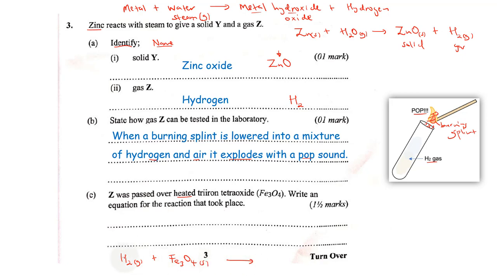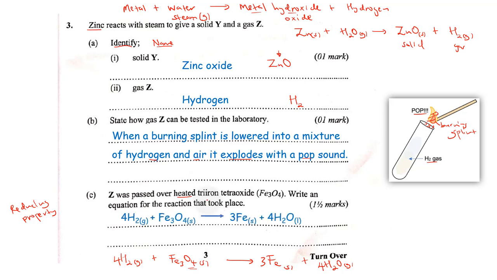So in this case, we are dealing with reducing properties of hydrogen. So hydrogen is going to try and remove the oxygen component from the iron oxide so that it forms iron, which is a solid, plus our water, which will be in gaseous form but can condense and become a liquid. So when balancing, we shall put here a 3 on iron to balance iron. Oxygen, we have 4, we shall put here a 4, I guess. For oxygen to be 4, hydrogen will become 8 and put here a 4. Assuming my balancing is correct, that will be the equation for the reaction.